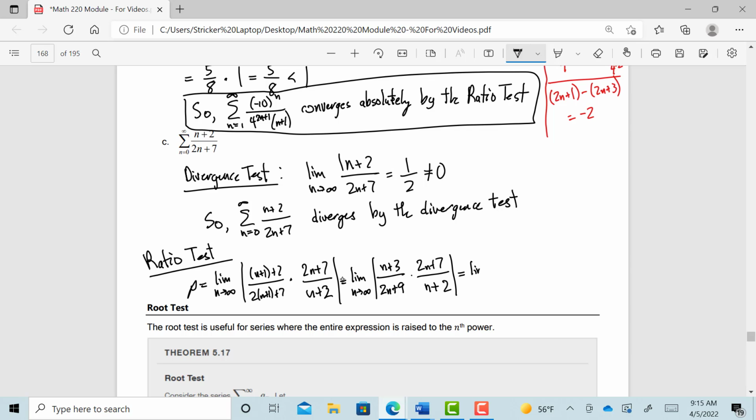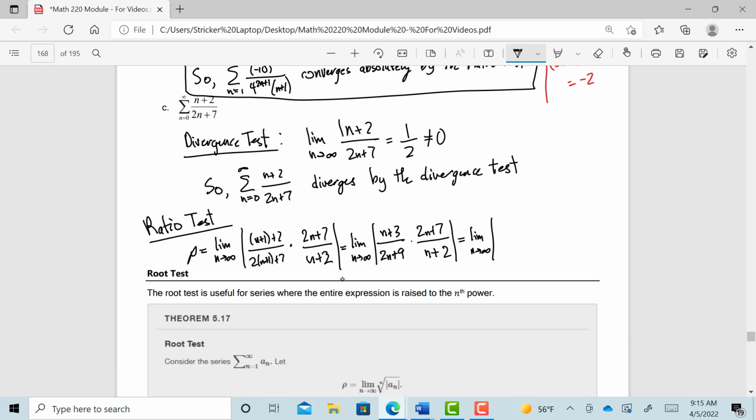And this particular one, we could multiply this out. So on the top we have n plus 3 multiplied by 2n plus 7. That's going to be 2n squared plus 7n plus 6n, so that's plus 13n plus 21. And then in the denominator we have 2n squared. If we multiply this out, 2n squared plus 4n plus 2n, so that's plus 9n. So we have 4n plus 9n is 13n plus 18.